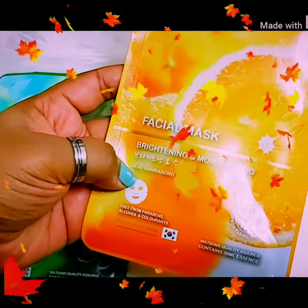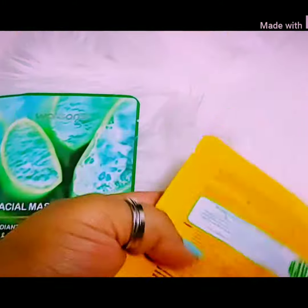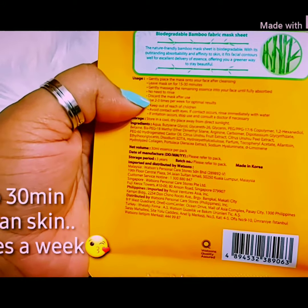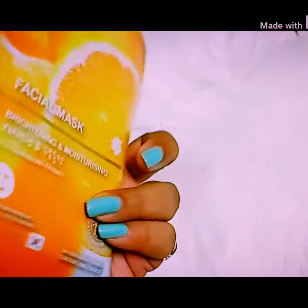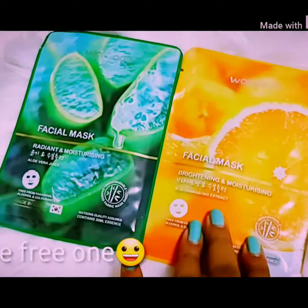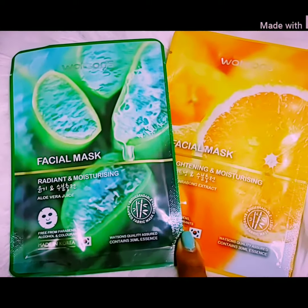It is mentioned here with Jeju 100% long extracts. You just need to put this like a normal sheet mask — 15 minutes on cleansed skin, two to three times a week for great results. These sheets are buy one get one free, so they are really good for your skin. Go check out your nearest Watson's today. Have a nice day, bye bye!